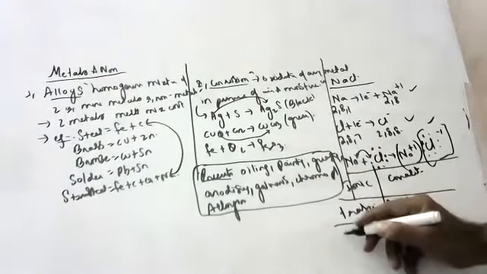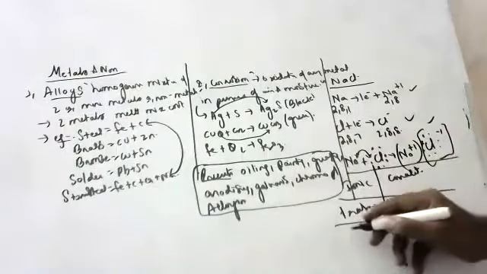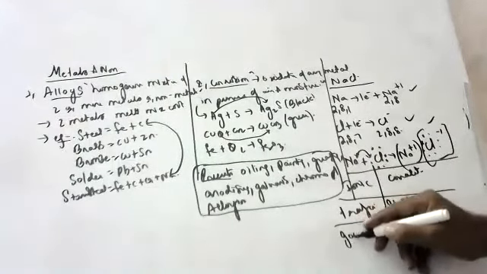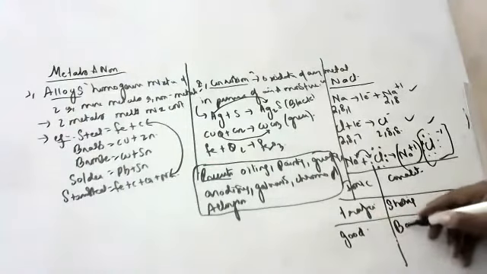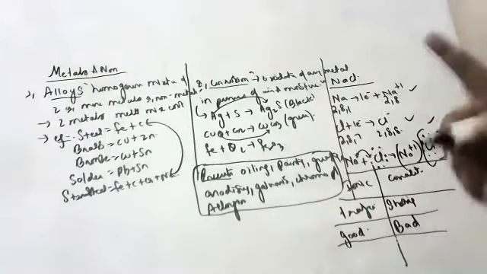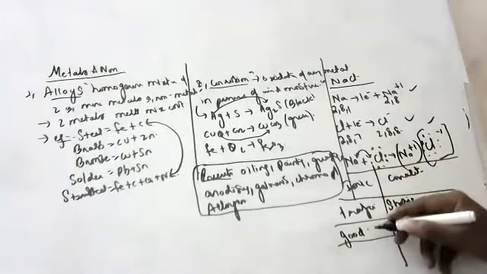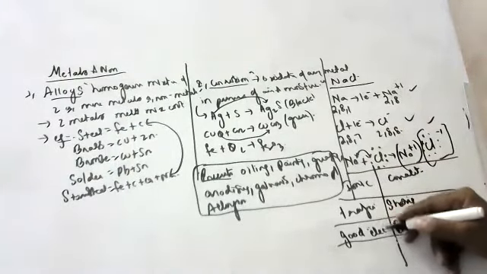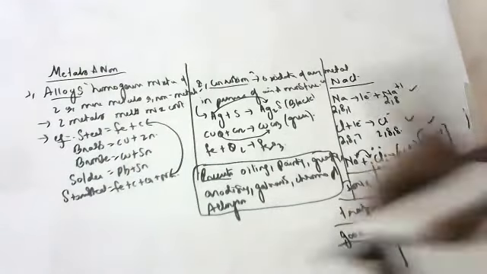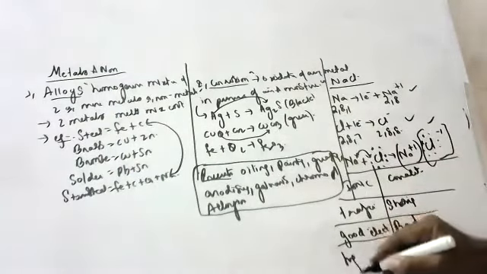Next, ionic bonds, because they have strong electrostatic force of attraction, are good conductors of heat and electricity. Covalent bonds are bad conductors because, children, ionic bonds have ions, while covalent bonds don't have ions. Ionic bonds have high MP and high BP.